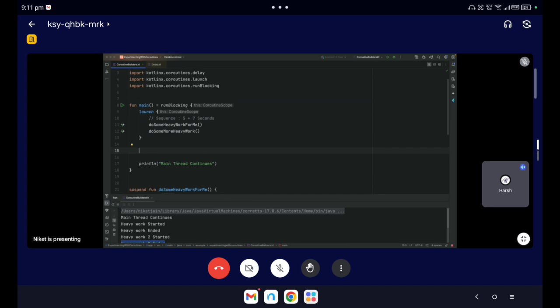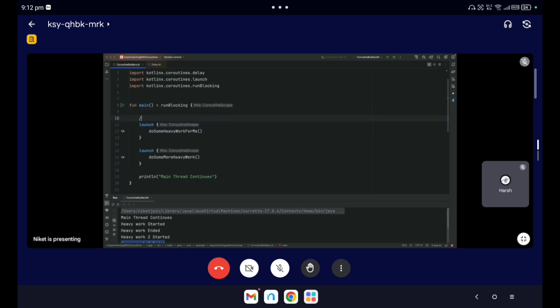We can use the launch function to scope it, and inside it we can use a function such as delay. Okay, you are saying we can do something like this in order to do the thing sequentially, right?